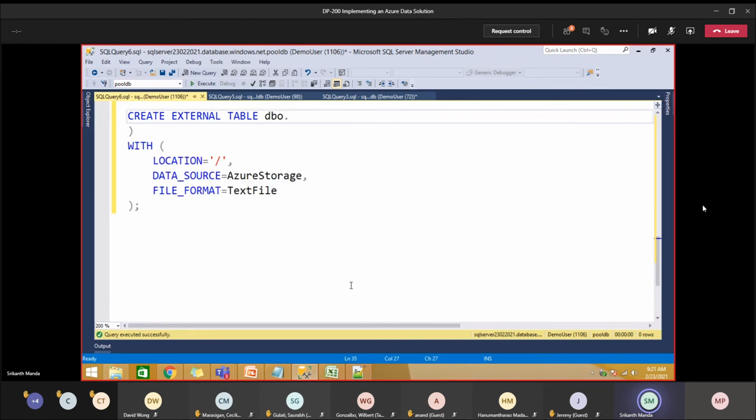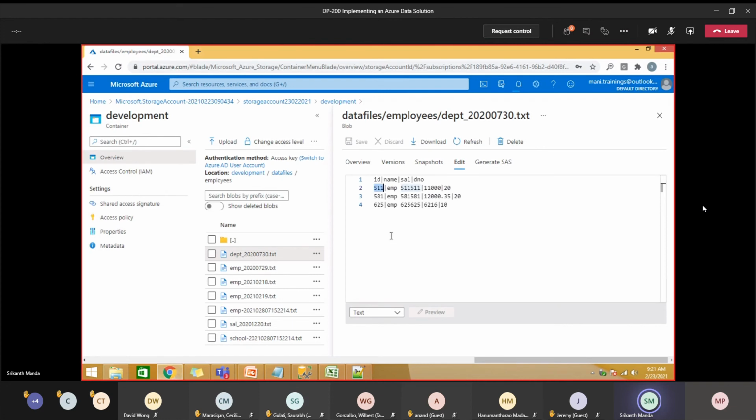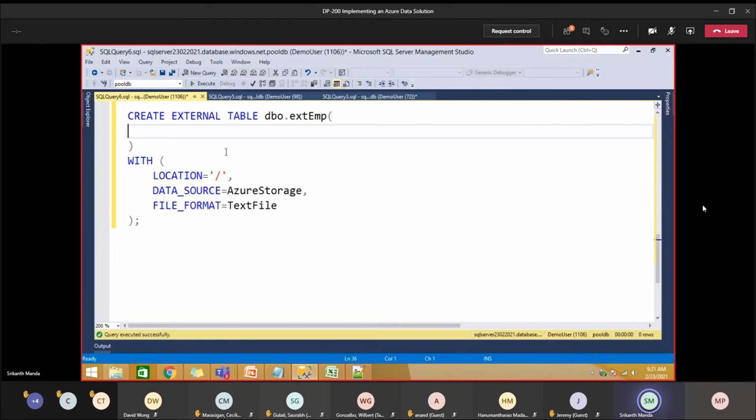Employee is the table. Now I'll tell how many columns I have here. I have 5 columns. I'll tell the 5 column names. I need to write the structure of the table. I give emp id int, emp name varchar 20, emp sal decimal 18 comma 2, emp department number int.